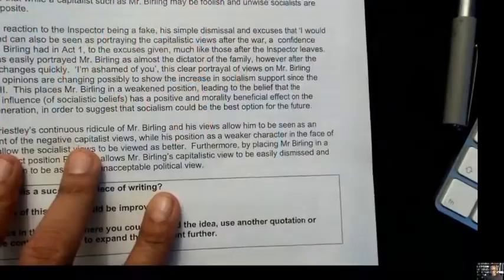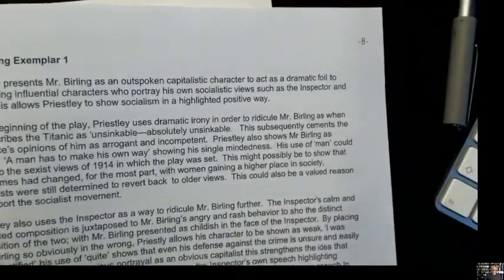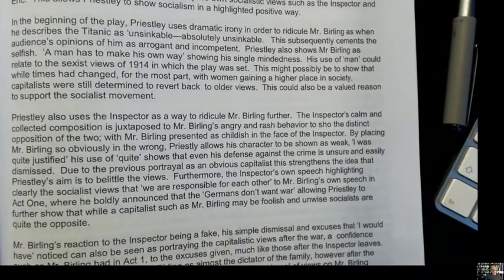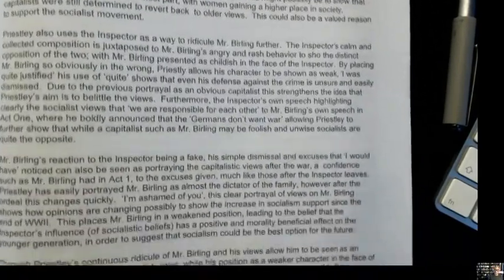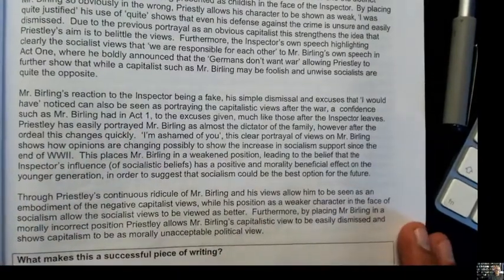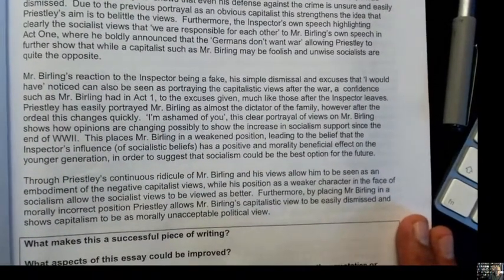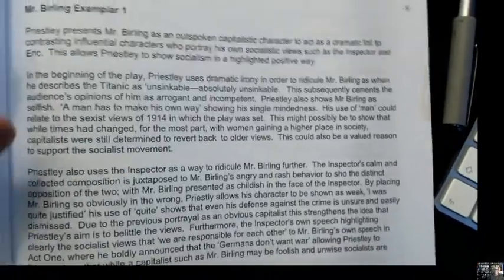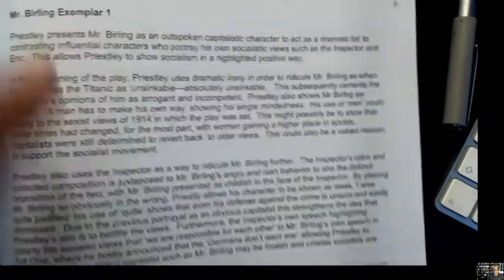Let's move over to the actual essay. So we're on page 8 here, and what I'd like you to look at is any paragraph, but I could do one with you. I'm going to pick one at random. Mr. Birling's reaction. Now this is from the exam board. I'm not fully happy with this, but let's just take a look at how we could interpret what's happening. Look, by the way, that's an introduction, a very short introduction.